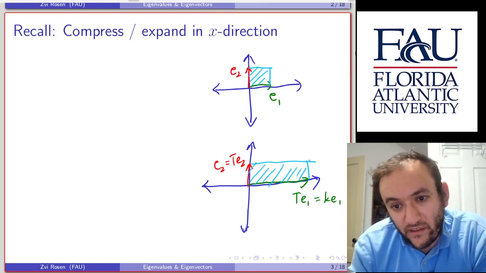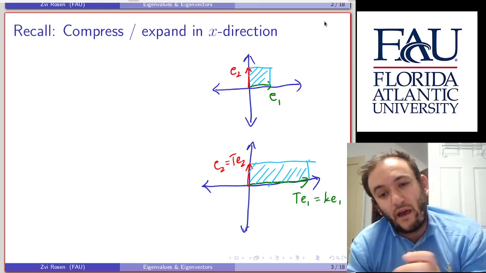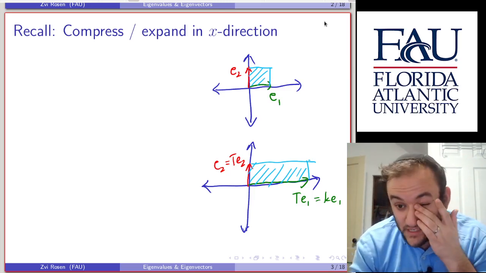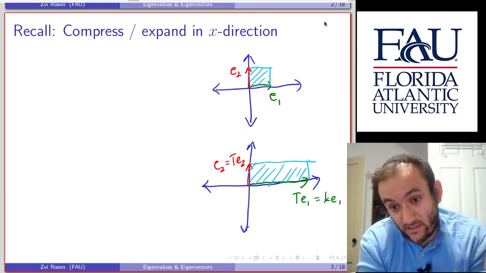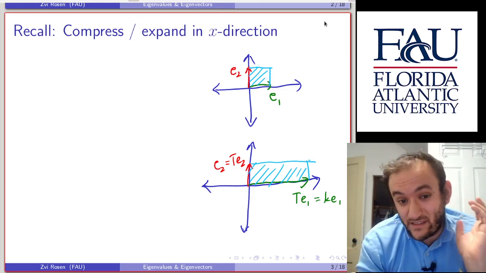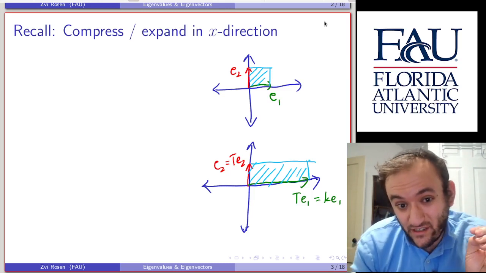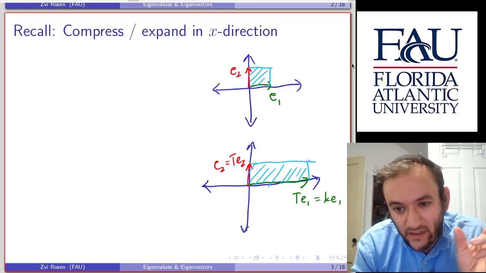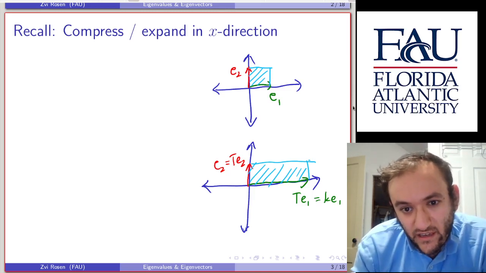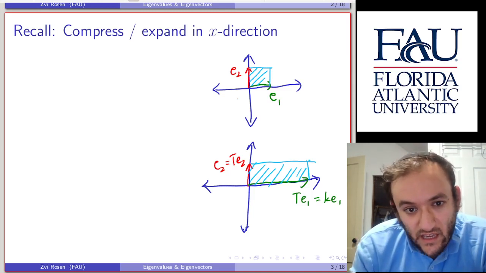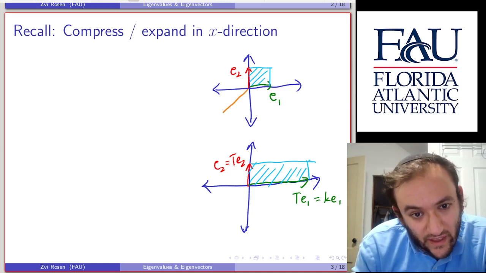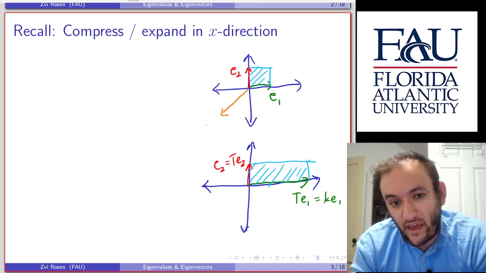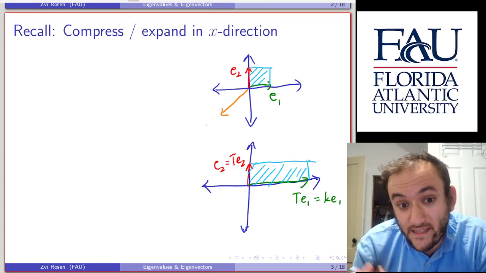But you might be a little bit confused. You could say, so I know how this acts on the standard basis vector in the x direction. It scales it. And I know how it acts on the standard basis vector in the y direction. It keeps it the same. But how does it act on vectors that are neither of those? What about a vector like, let's take this vector. How do we interpret what happens to that?